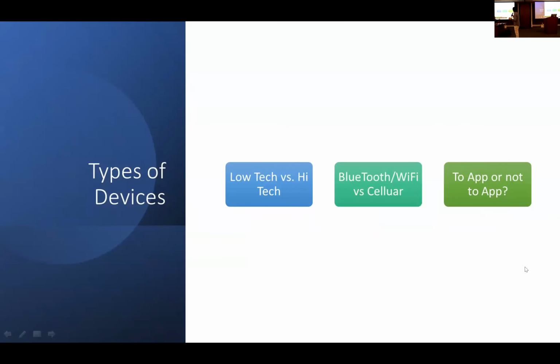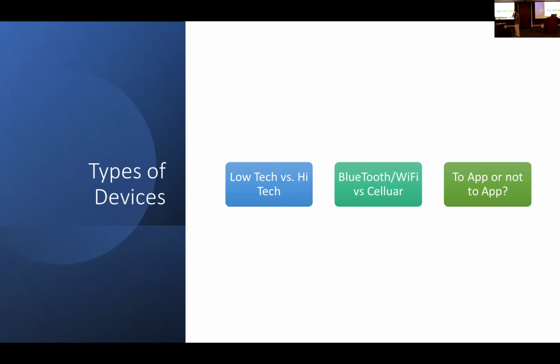All right. So the types of devices with the hypertension grant, most of the devices that you want now are going to be required to be connected devices, so high-tech devices. So ones in which the patient is not self-reporting data, in which the data is flowing directly into the EHR. We've talked a little bit about Bluetooth versus Wi-Fi versus cellular.